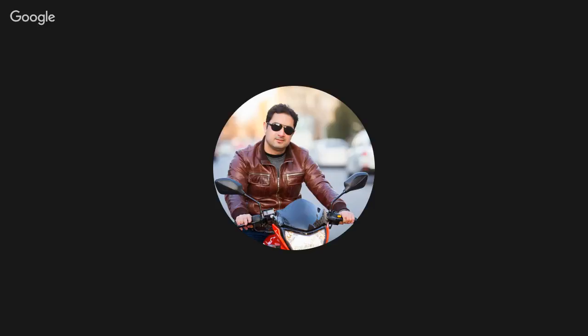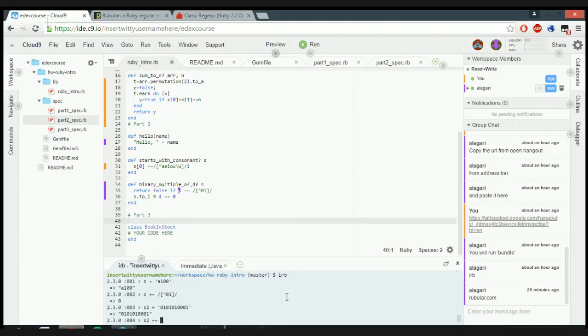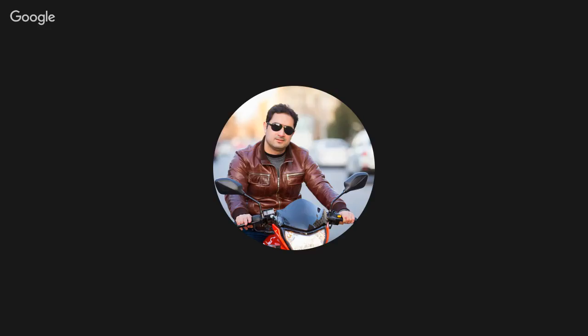So it matches A actually. So it's correct. But if I put another string S2, which is 0 ones only, and I run the same thing here, except put an A at the end, it should not match. It should return nil.